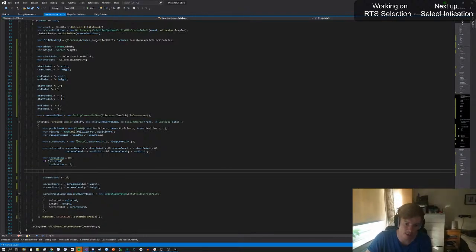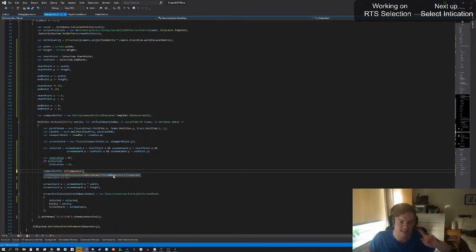So we take the command buffer and we say set component, and now it requires a job index. This confused me a lot the first time. I don't think a lot really happens with it. It just makes sure that it happens somewhat in the order that you want it to.